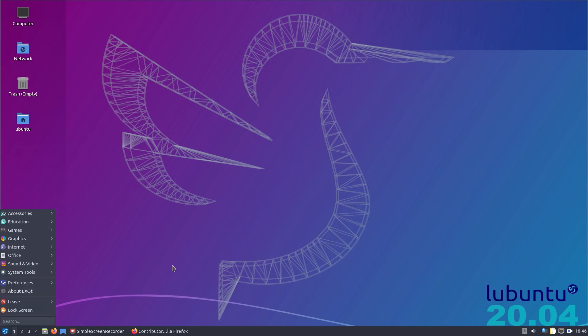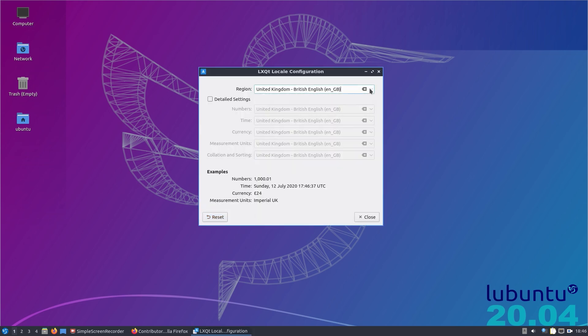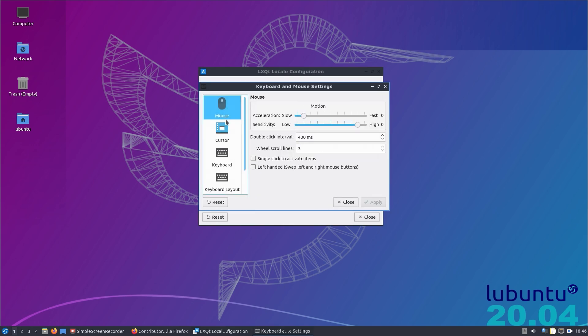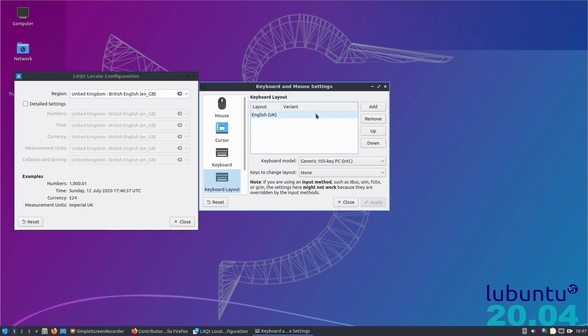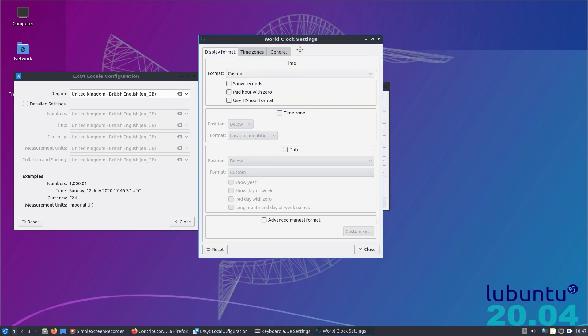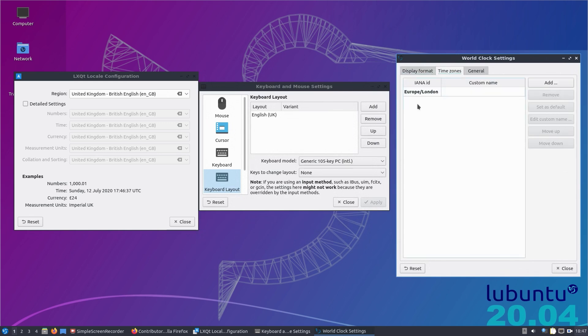Although there was an issue setting up the locale settings. I believe this is attributed to the fact that these are just images made off the specific operating system with no installer, so it just runs with the default American keyboard and UTC time zone. This took more effort than any of the other OSs I've tried — it required opening up three different configuration panels. First, the locale configuration to say I'm in the United Kingdom and use British English. Then I had to open the keyboard layout for British English. And then opening up the time, because although it had picked up that we are in the UK, it hadn't applied British summertime — we're an hour forward. So we had to go into the world clock and add Europe, London.